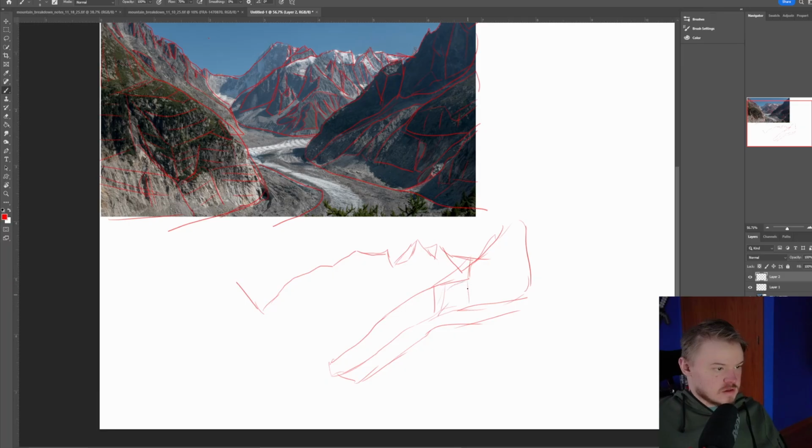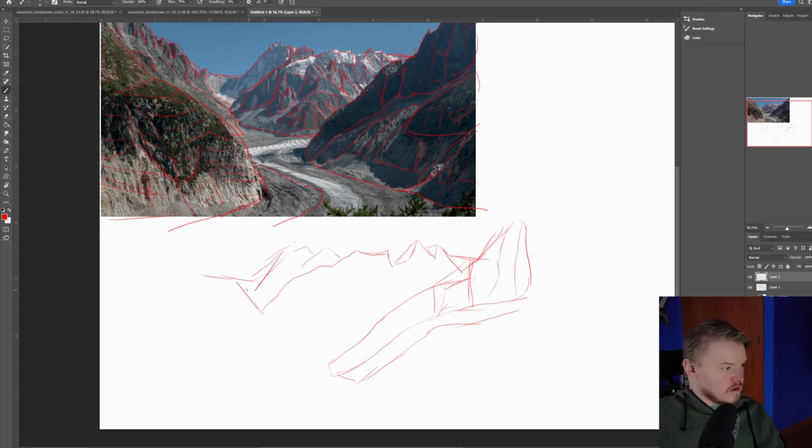And finding those edges that I traced over helps me kind of see where everything fits together. Okay, I'm getting carried away again here. So there's this. Did that peak? And then like this.